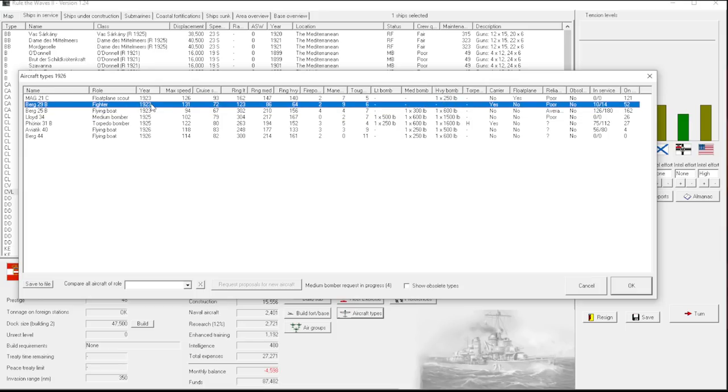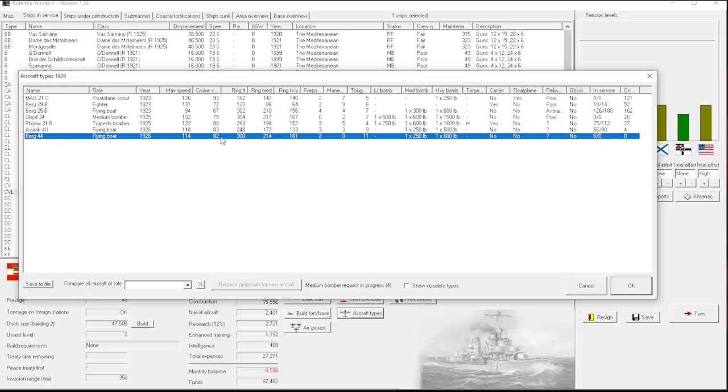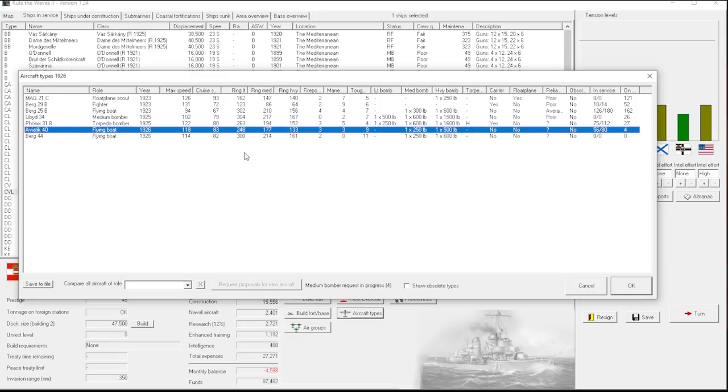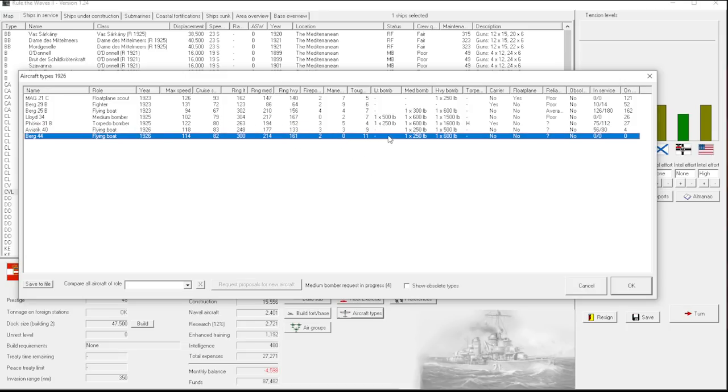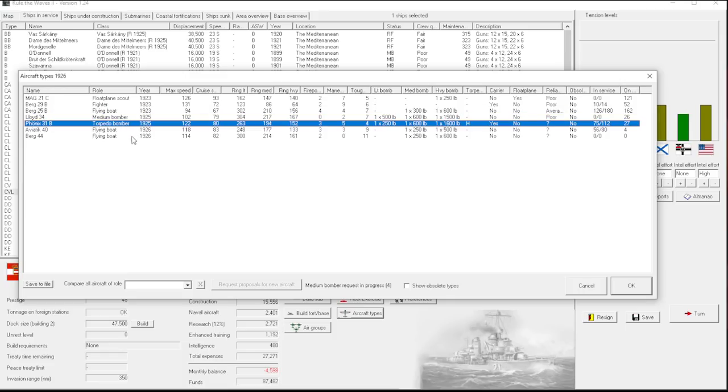Fighters. We only have one, which is as ancient as my floatplane. So it looks like we're requesting a medium bomber. We have 4 months left on that, but fighter needs to be next. This is the Berg 44. She is indeed now slower than the Aviatic 40. There is effectively better range. Now, what about this flying boat? Wow, those stats actually, 447 is pretty good. Look, I'm going to let all of them exist for now because none of them is really that much better than the others.